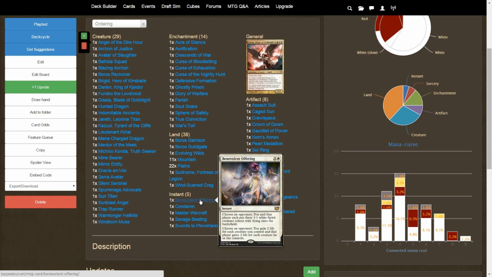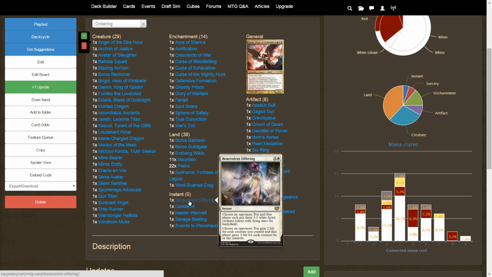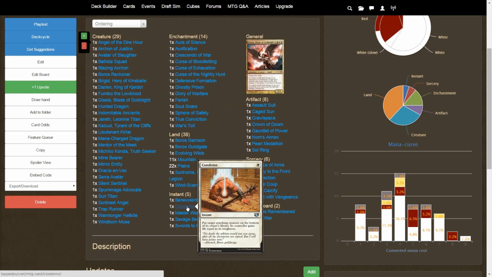Benevolent Offering, this is one of those cards that gives your opponent 3 1/1 white Spirit creature tokens with flying. So again, you're giving your opponent's creatures to attack other opponents with, and then you can have that opponent or a different opponent, depending on who your alliance is, each gain 2 life for each creature you control. So a lot of life gain. This will also help you out if you're taking damage from, again, something like Darian's ability. And yeah, great card for this type of deck.